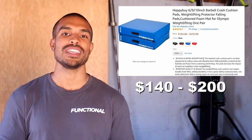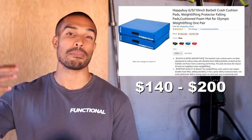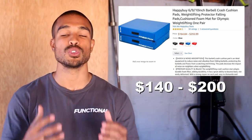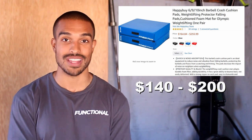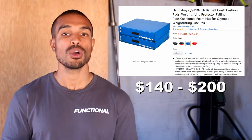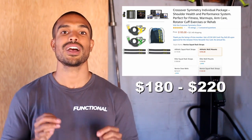Number eleven is crash pads. This is an absolutely amazing tool if you know anyone that lives close to neighbors and doesn't want to make noise, has a child and works out early in the morning or late at night, or lives in an apartment complex where they can't really drop weights loudly. Crash pads absorb the weight, making it less of a shake on the ground and a lot less noise. If you know anyone doing Olympic lifting or using bumper plates they typically drop from the shoulders or overhead, this is something they would drastically appreciate.